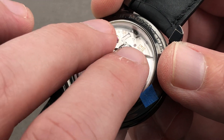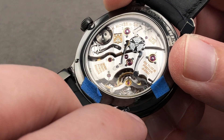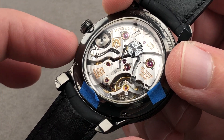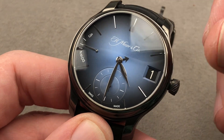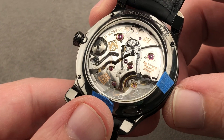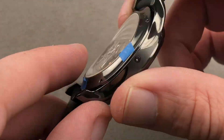Everything inside this case is all Moser — twin mainspring barrels. It has a platform escapement that can lift out in one piece with the escapement, balance, and hairspring, all of it, so a pre-serviced module can be put in when the watch goes back to Schaffhausen for service. You get that extraordinary power reserve and an extraordinarily quick service. A lot of complication courtesy of Andreas Streller, an AHCI member and independent watchmaker, whose specialty is cloaked complications — or complexity simplified — and he designed this calendar system for Moser. You're getting a lot with this watch, right down to the beauty of the movement decoration with its swan's neck click spring, black-polished screws, and double-crested Côtes de Genève.